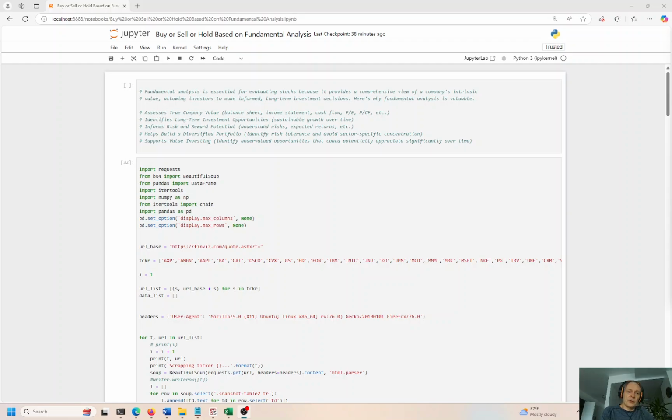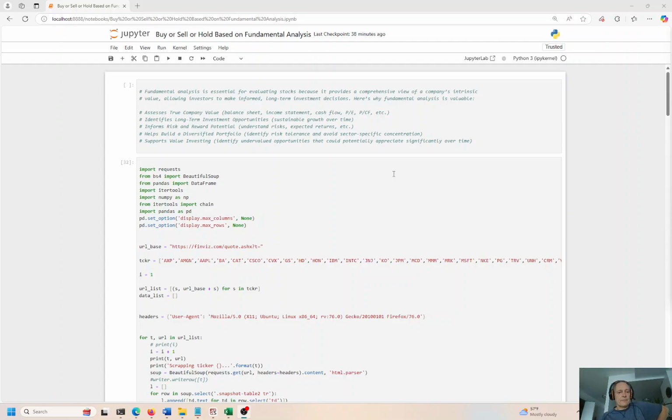And this also supports value investing. So we try to understand what companies are undervalued, and if we invest in these undervalued companies, we could potentially achieve above average market returns, right? And over time, this can be quite significant. Now, a different point of view would be shorting the stock. If you think it's overvalued, you could sell it, and if the value goes down, you can buy it cheaper, right? And then pay back that money that you borrowed initially. That's a totally different type of investing. That's not what we're looking at today. So let's get into it.